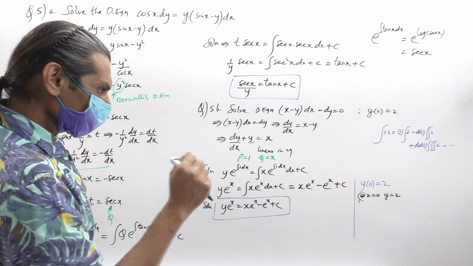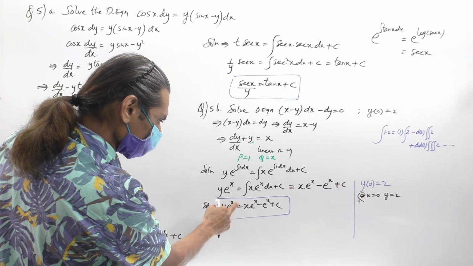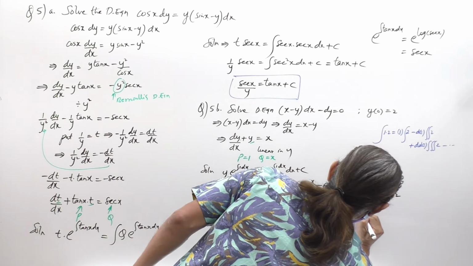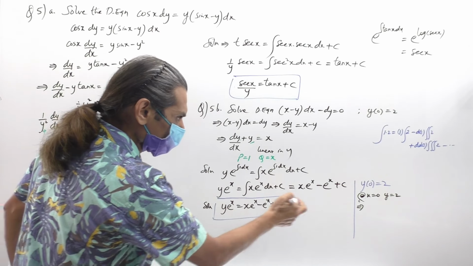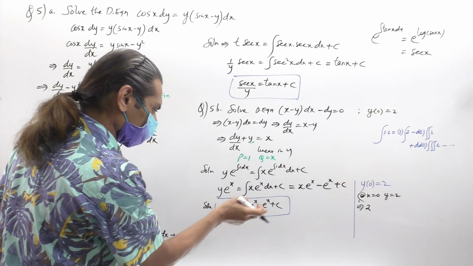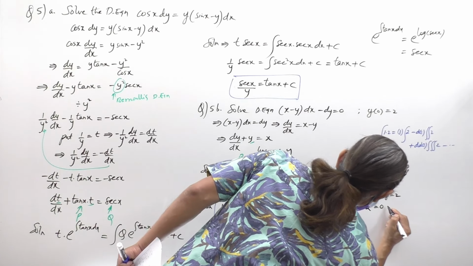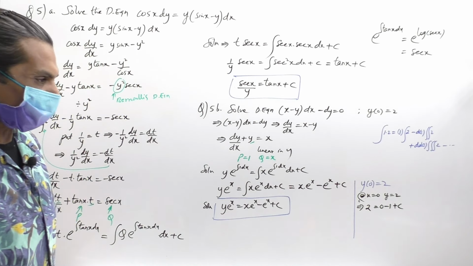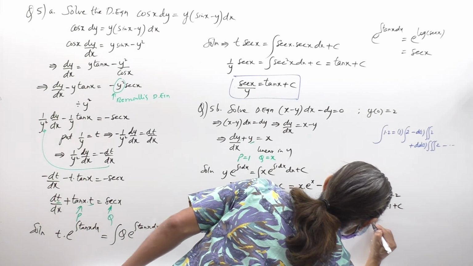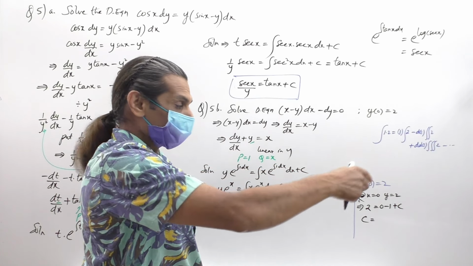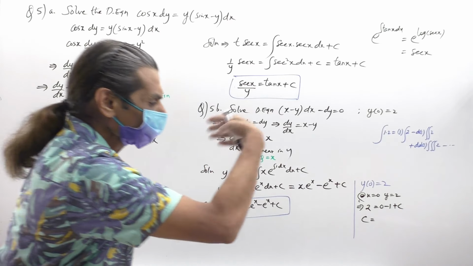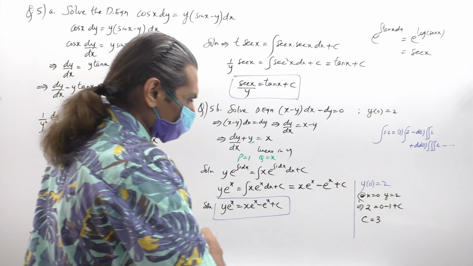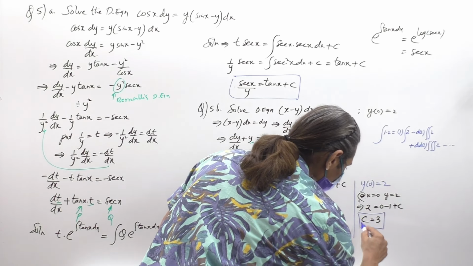Okay. So if you do that, what do you get? E raised to 0 is 1. See, that implies, I'll do it here. That implies, put here y is 2 and x is 0, e raised to 0 is 1, so 2 into 1 is equal to 0 minus 1 plus c. Okay. Therefore, c will be equal to, take that side, minus 1 comes to this side, 2 plus 1 becomes 3. So the value of c is how much? 3. That's it. So I got a value of c here, that is 3.